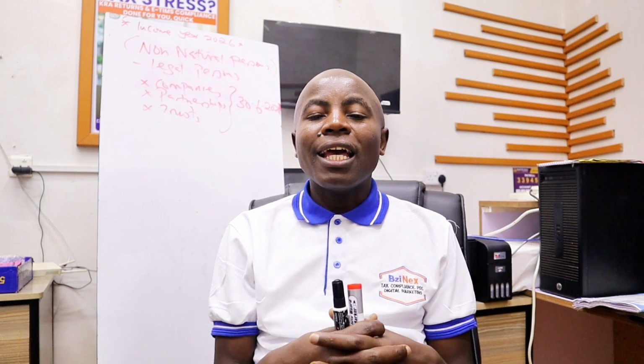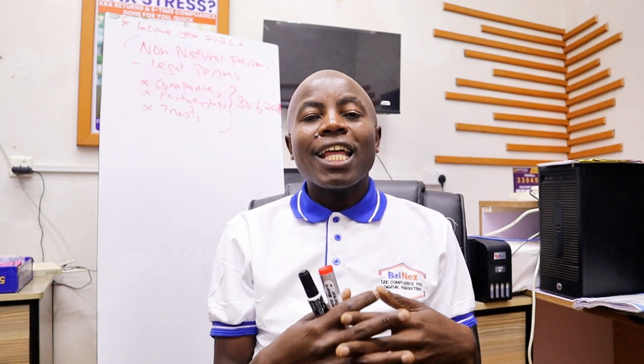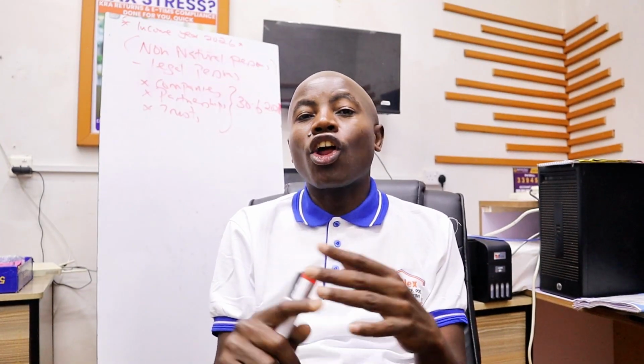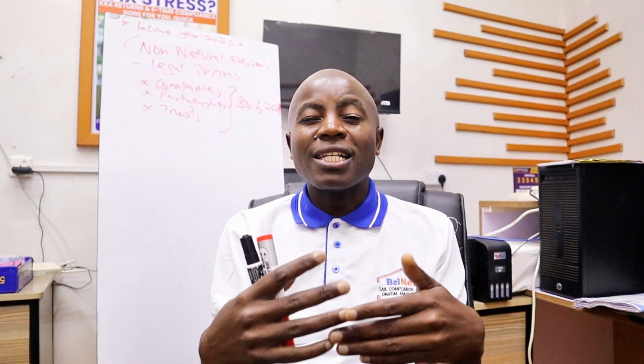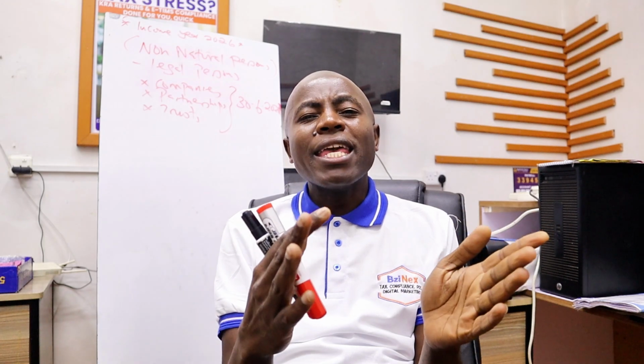So let's start with defining what TOT is. Turnover tax is nothing else but a simplified tax that targets small businesses. I say simplified because when it comes to filing it, it is calculated on your sales. You don't need to do any deductions. It is calculated on your gross sales. The purpose of this tax is simply to make it easy for you as a small trader to be compliant when it comes to tax, while being easy for you in terms of managing it, affording it. It's really a simplified one.